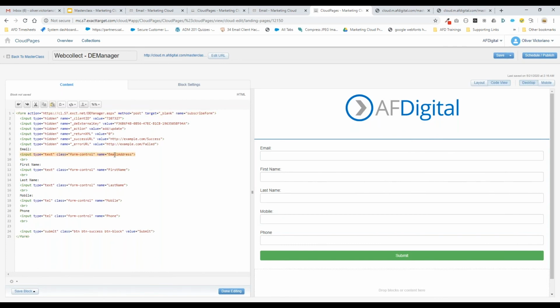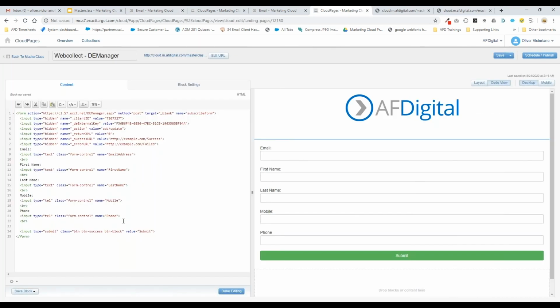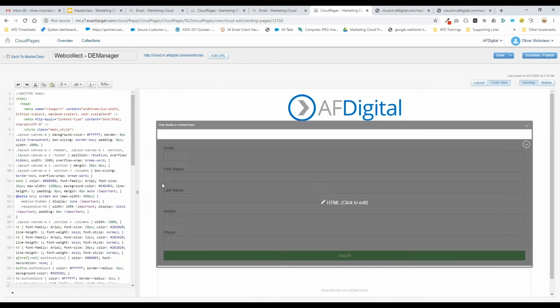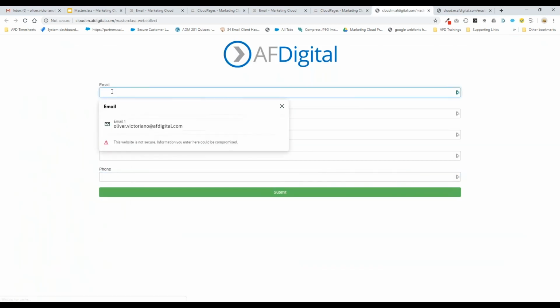And then the name. This is the most important thing. You map the field name based on the name. So my field name is email address, and then the name should be email address, and so on and so forth until you finish all the fields that you want to display on your form: first name, last name, mobile, and phone. And of course, you want to have a submit button, whose value is submit. So if we want to try, let's insert a new record first.